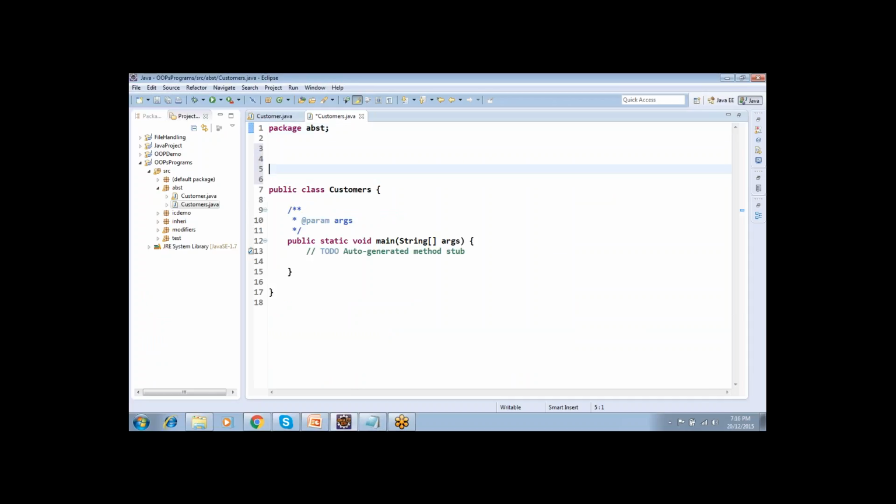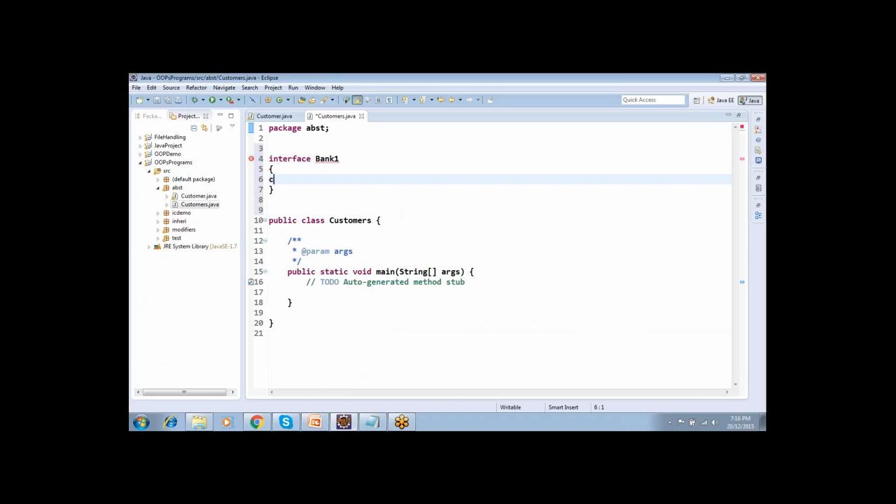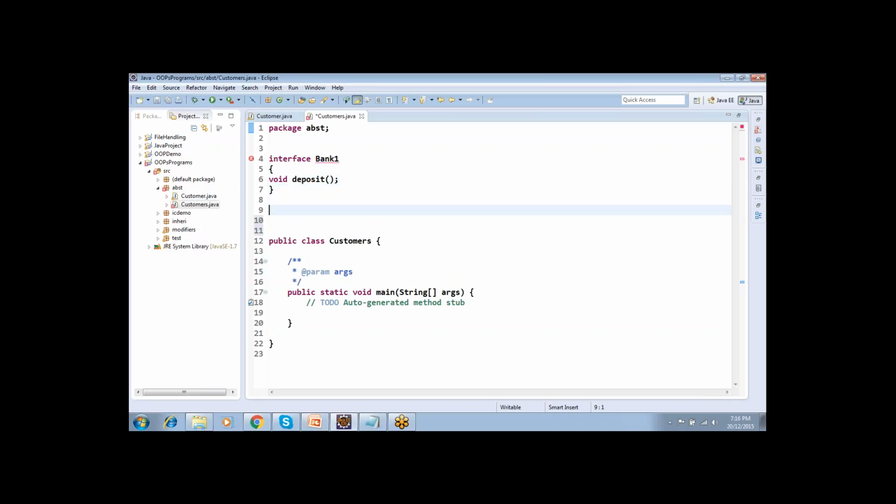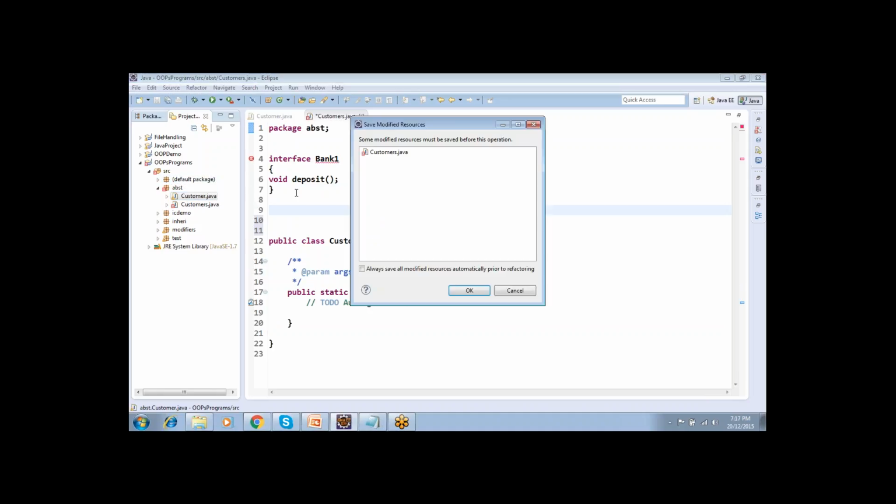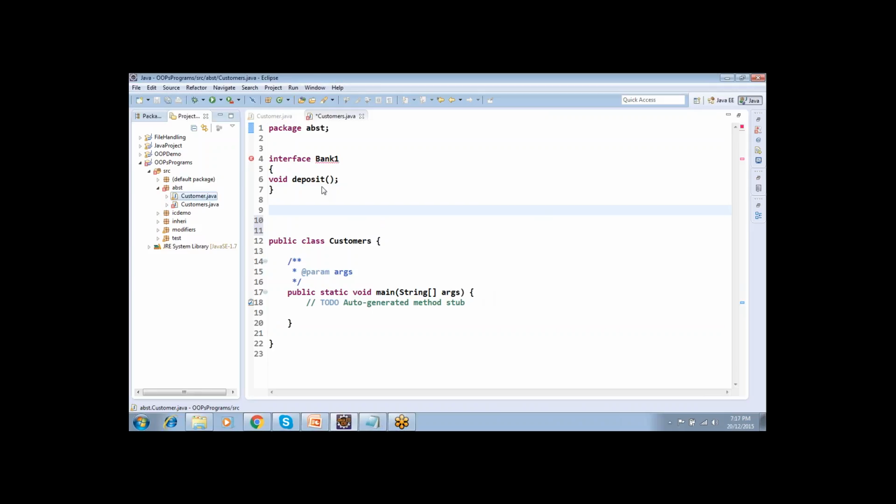For defining the interface, we use the interface keyword, then the interface name bank1. No need to write the abstract keyword here. By default a method of an interface is abstract and public.